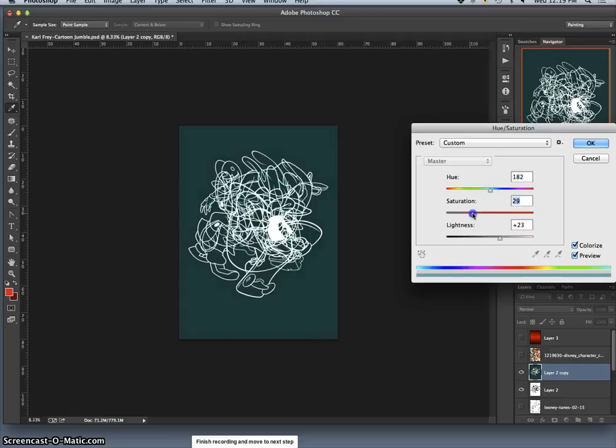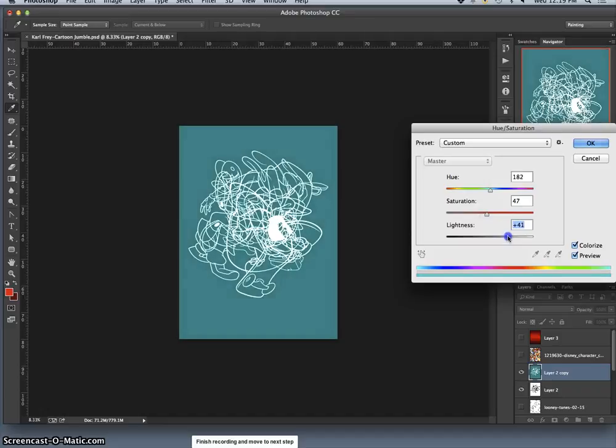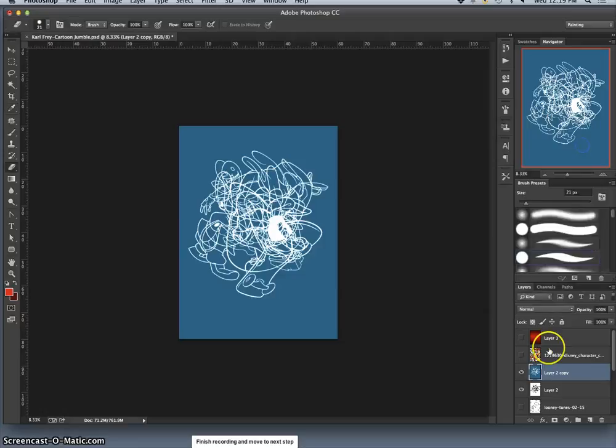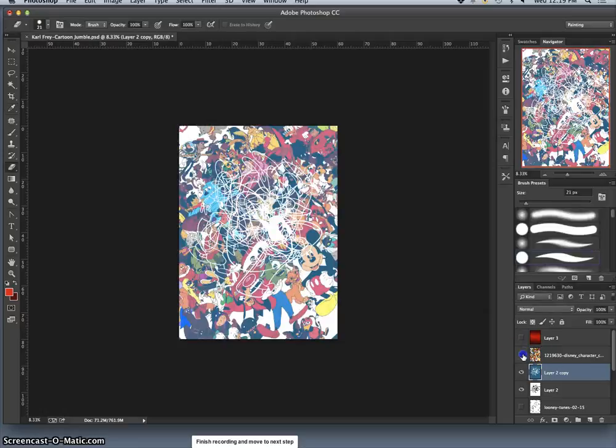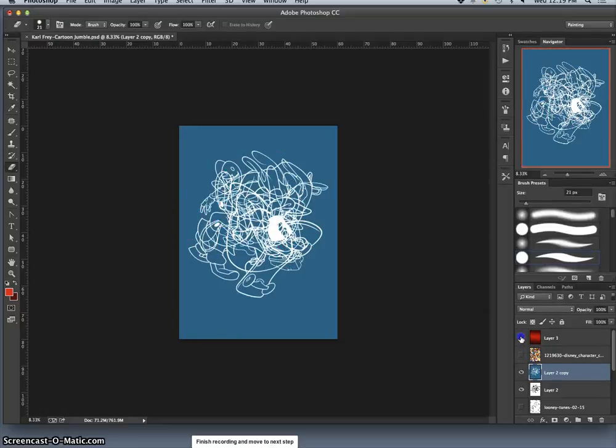If I want it to look like blueprints, for instance, or like a carbon print. I might do something like that. And you can add the two together, like the red with the blue with the white. And that's pretty nice.